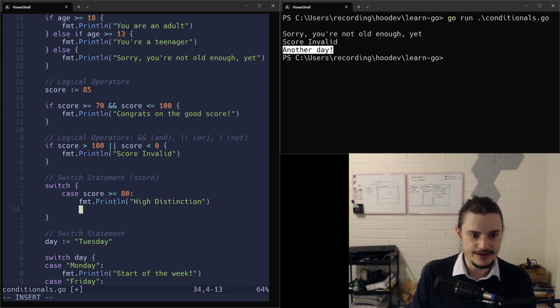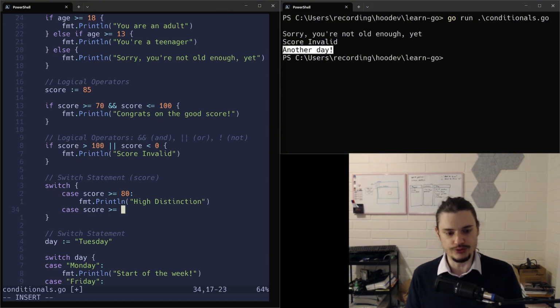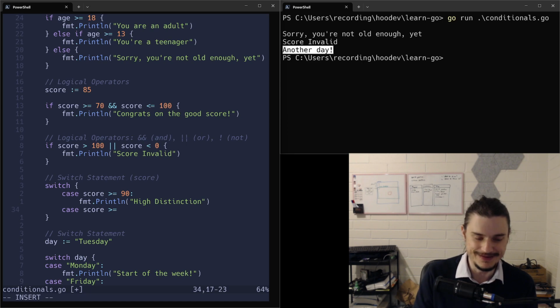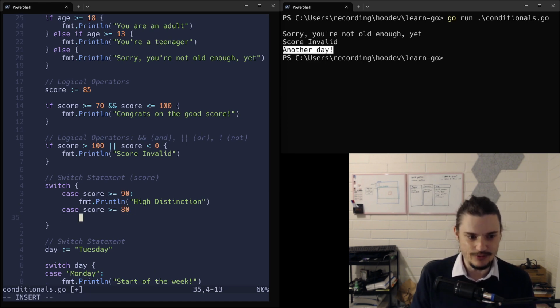And then we'll have case score is greater than or equals to, no, high distinction must be higher than that, right? Let's make it 90. I don't remember. So, okay, 80, and that will be fmt.Println. This will be a distinction.